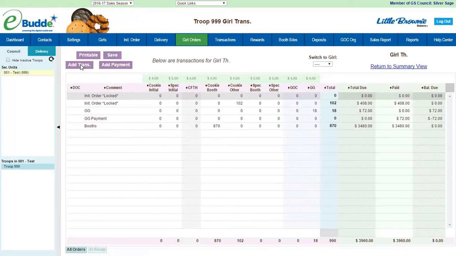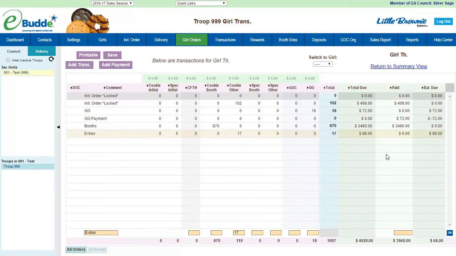girls get credit. So we're going to add one last transaction called an extras, because I'm going to pretend like girl number 3 is my daughter, and I know I'm going to be the one selling these, so I'm just going to take it upon myself to give her credit for those sales, because me and her are going to be the ones that actually go and try and get rid of these boxes. Or maybe as a troop leader, I'm just going to pay for them and figure it out later. Whatever it is, you don't have to make those decisions. You can ask every girl to do it equally. Whatever it is that you're going to do, just make an ethical decision. I'm going to call these other because I don't know how they're going to be sold.